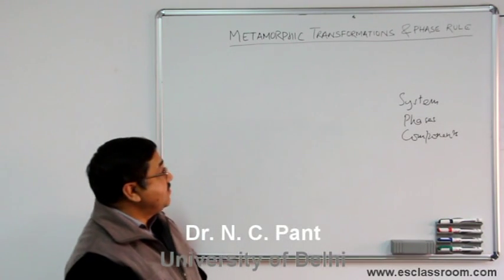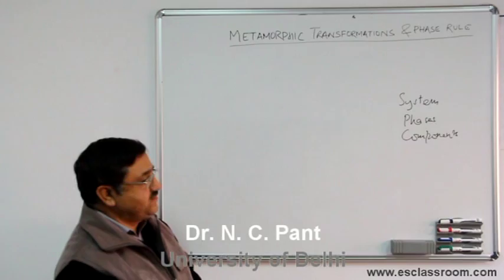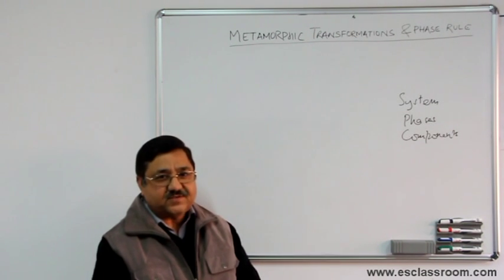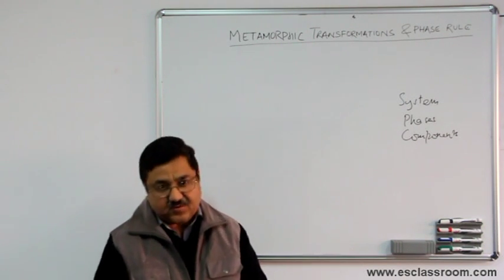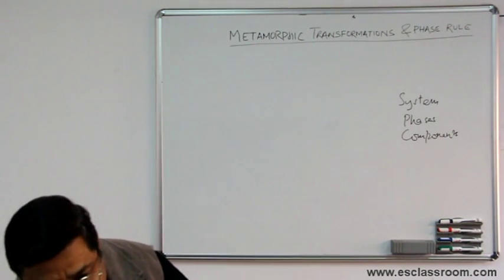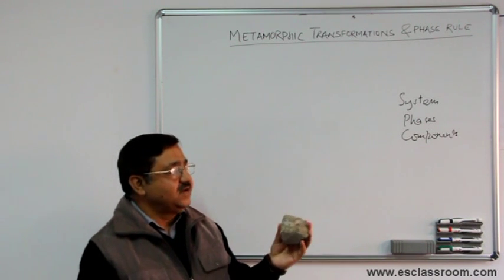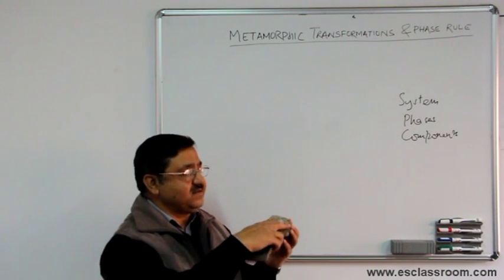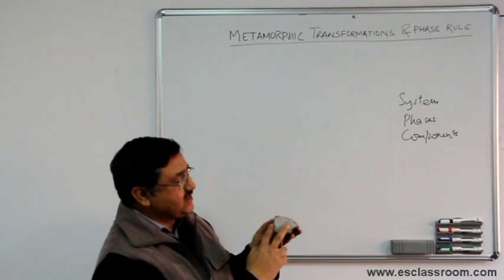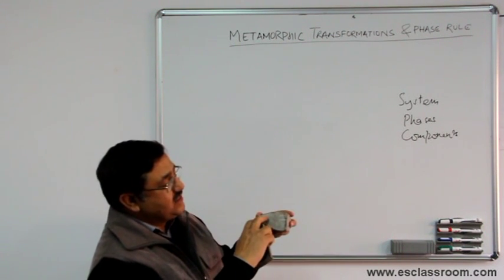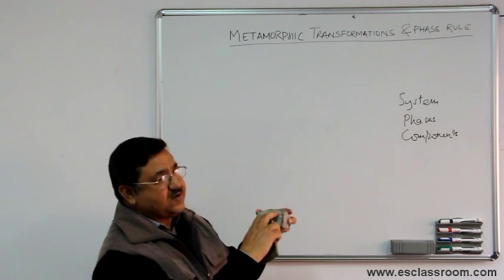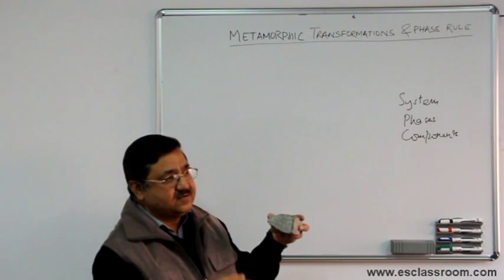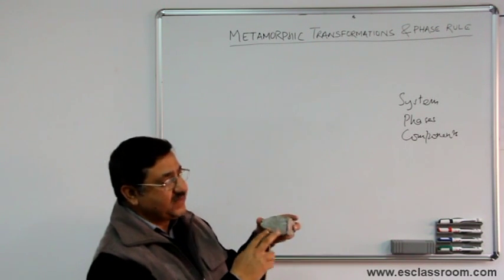Okay, today we are going to talk about metamorphic transformations. Now, when we look at rocks, and especially metamorphic rocks, let us look at one of the metamorphic rocks. This is a metamorphic rock. It has a planar surface here, which is full of mica. And if you look at a cross section here, we see layers which are white, which are non-mica layers, and the layers which are darker, which are mica layers. So these are known as quartz and mica domains.